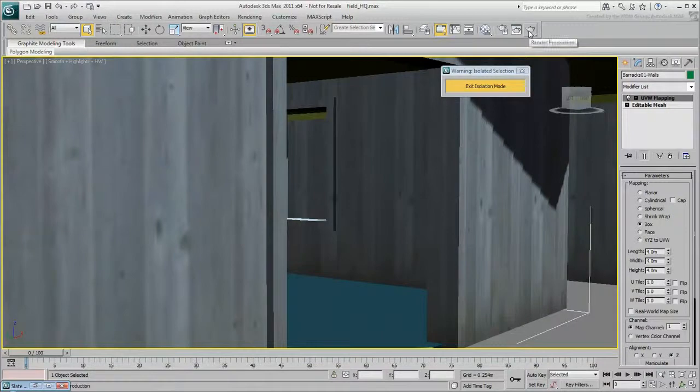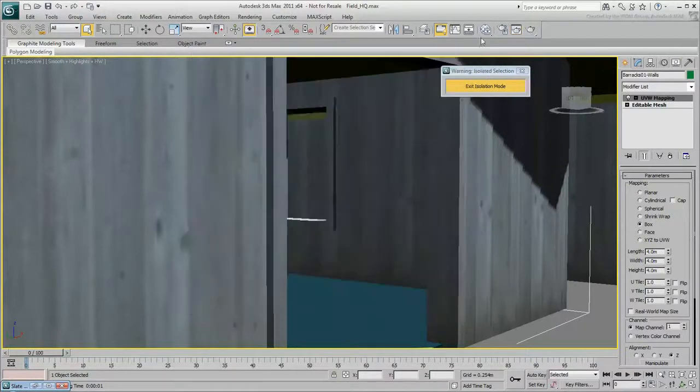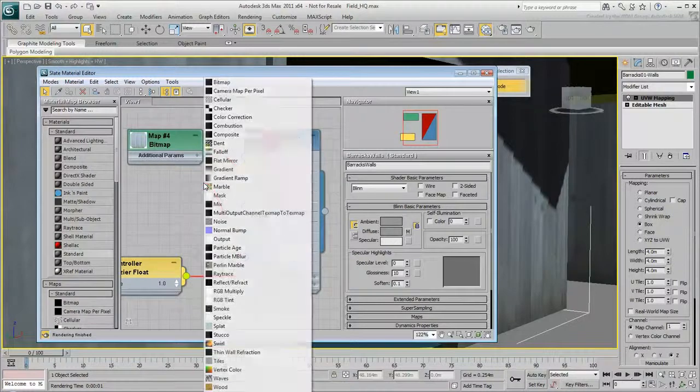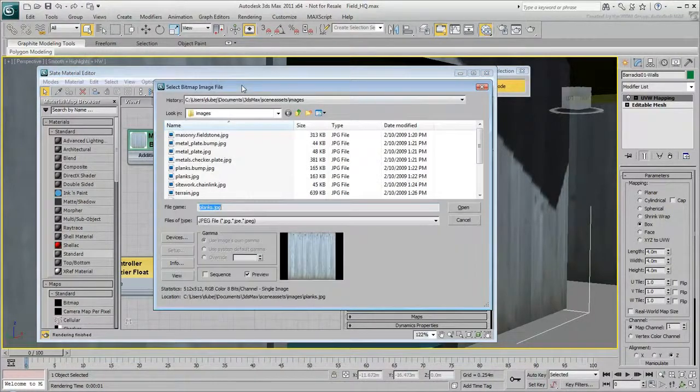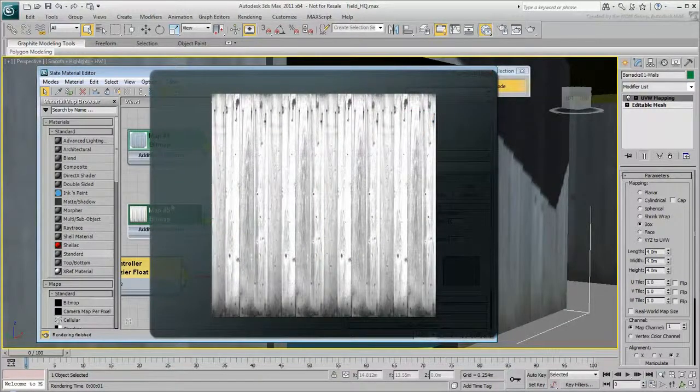If you render an image of the walls, the texture has a flat appearance, smoother than aged wood typically appears. You can add realism by using a bump map, which makes the surface of an object appear bumpy or irregular without changing the geometry. From the bump socket, select Bitmap, then choose Planks.bump.jpg. This map is simply a black and white version of the color map.